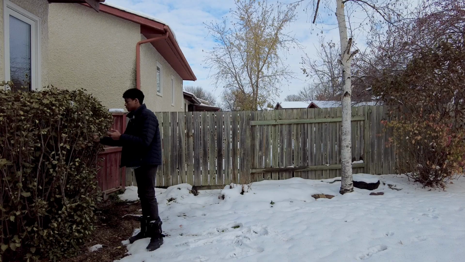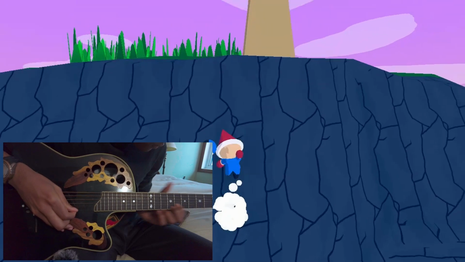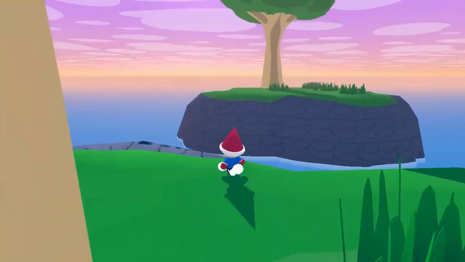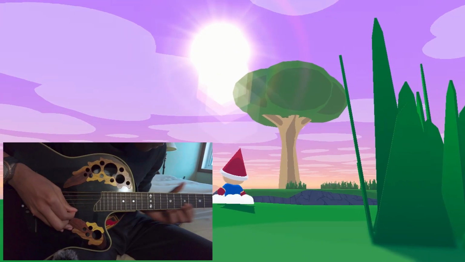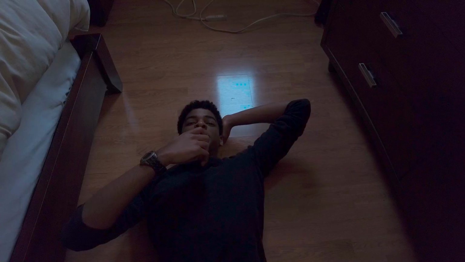Sound design. It can make or break any interactive experience, so it's important to get it right. I used a lot of different objects for the sounds. Here's what I used. Guitar, water, a bush, and my feet. Here's what they sound like together. The sounds aren't final, so let me know what you think.